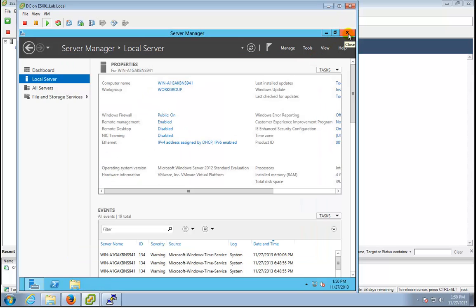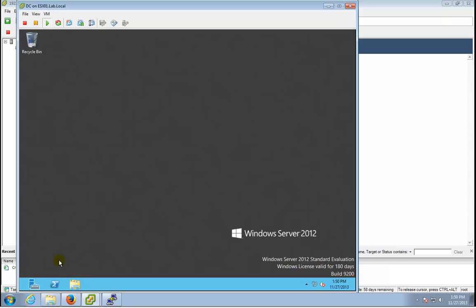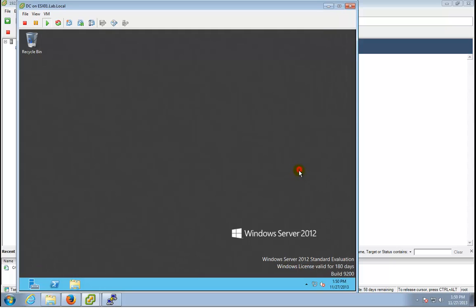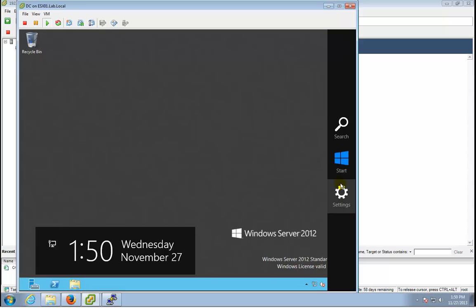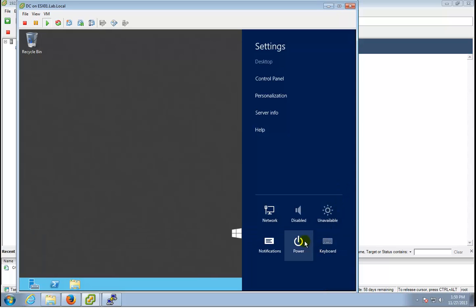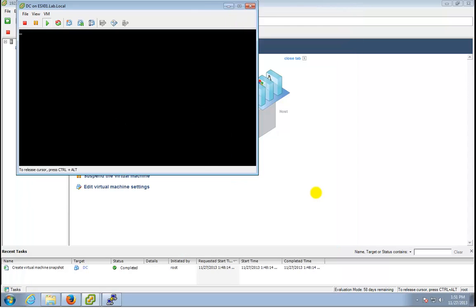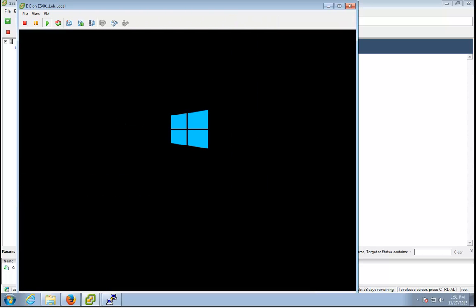Alright, so we're just going to quickly reboot, let our name change take effect. We could actually bypass it if we want, but I like to do things a little clean. Just so you know, a quick thing with Windows Server 2012 or Windows 8, if you hit Windows key C, it brings up the charms. It's kind of hard to put your cursor in the corner at times to get that charms menu to come up, so I find that to be a pretty good tip.